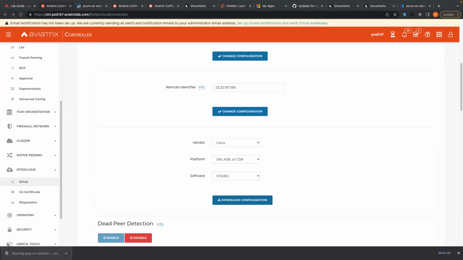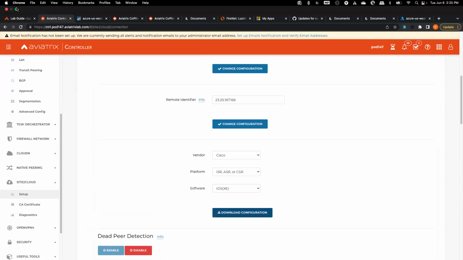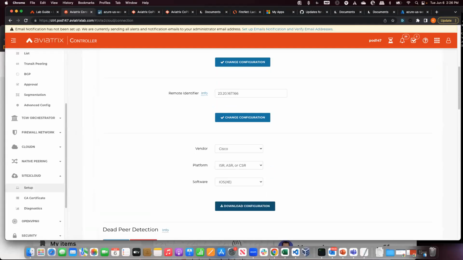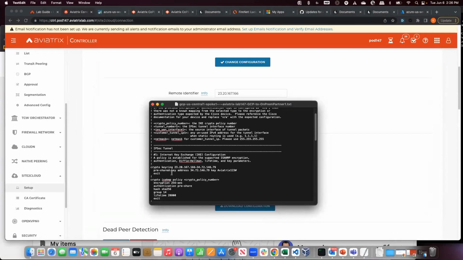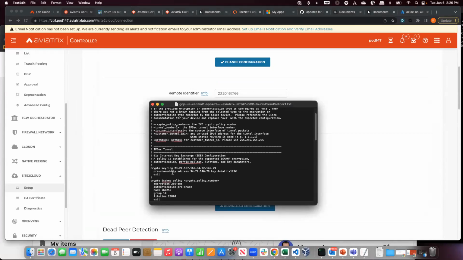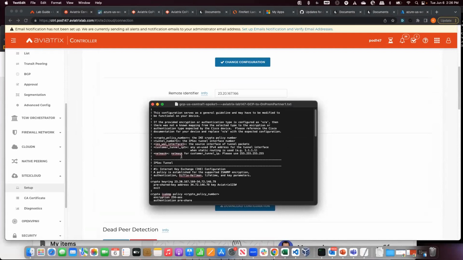So if you open this text file, let me just try to drag it here. This is a configuration template that is generated by Aviatrix. And what's nice about it is it tells you what are the things that you need to replace.